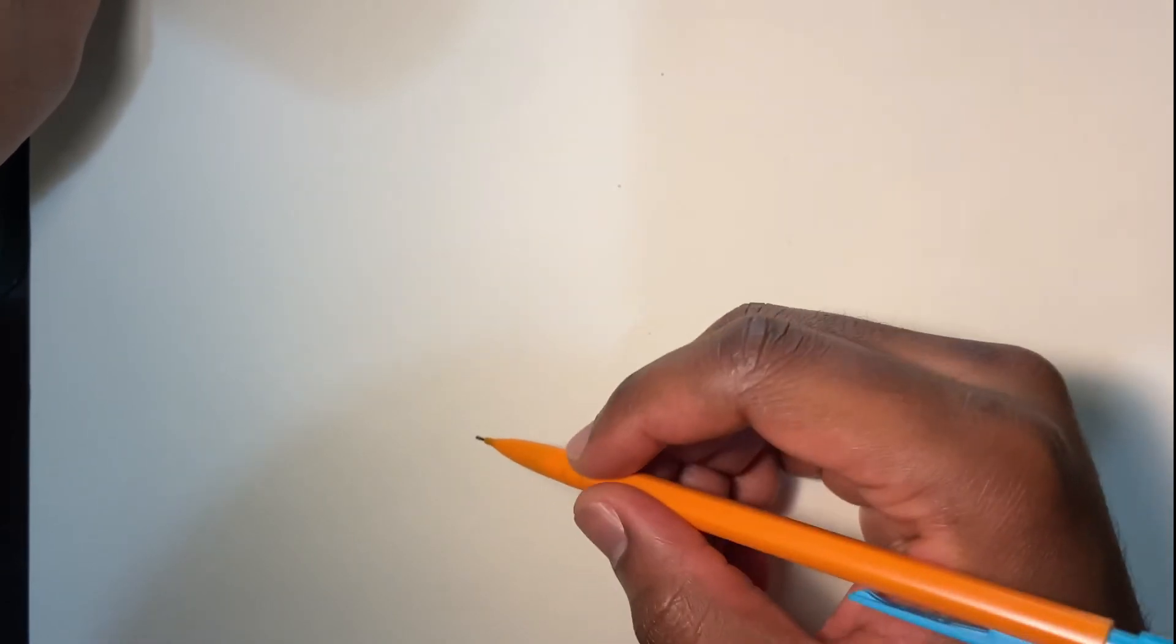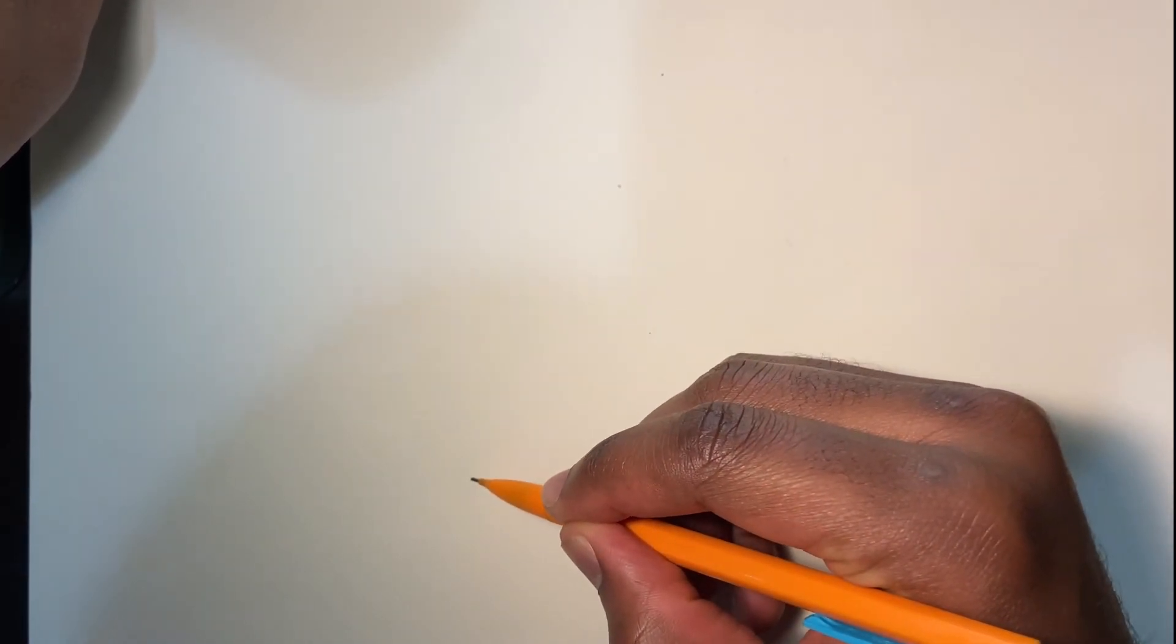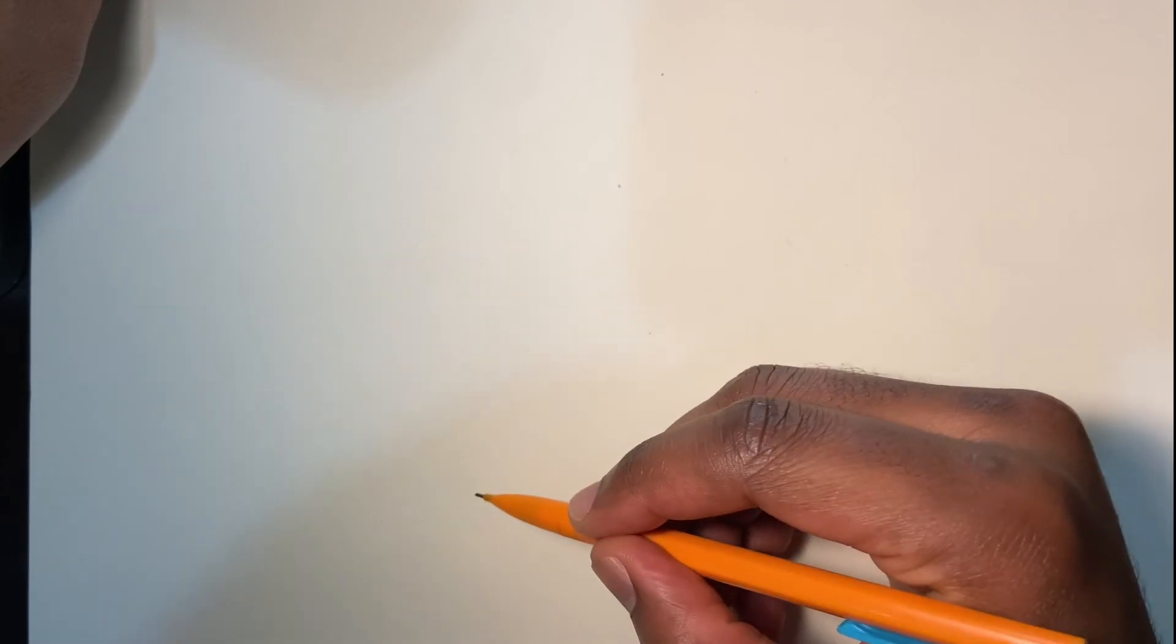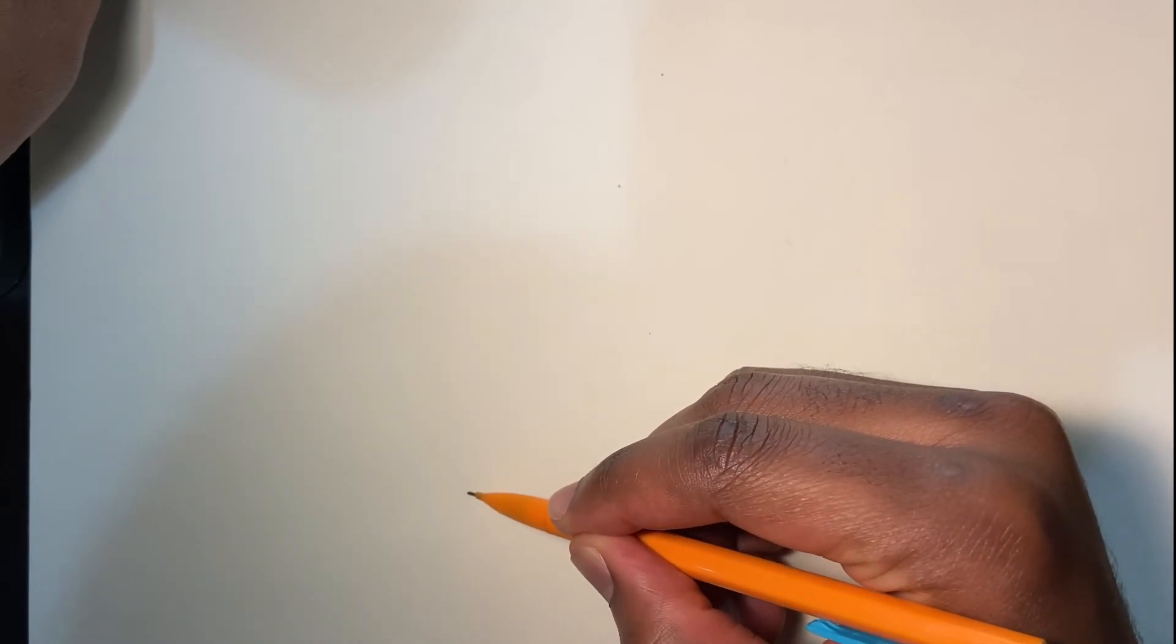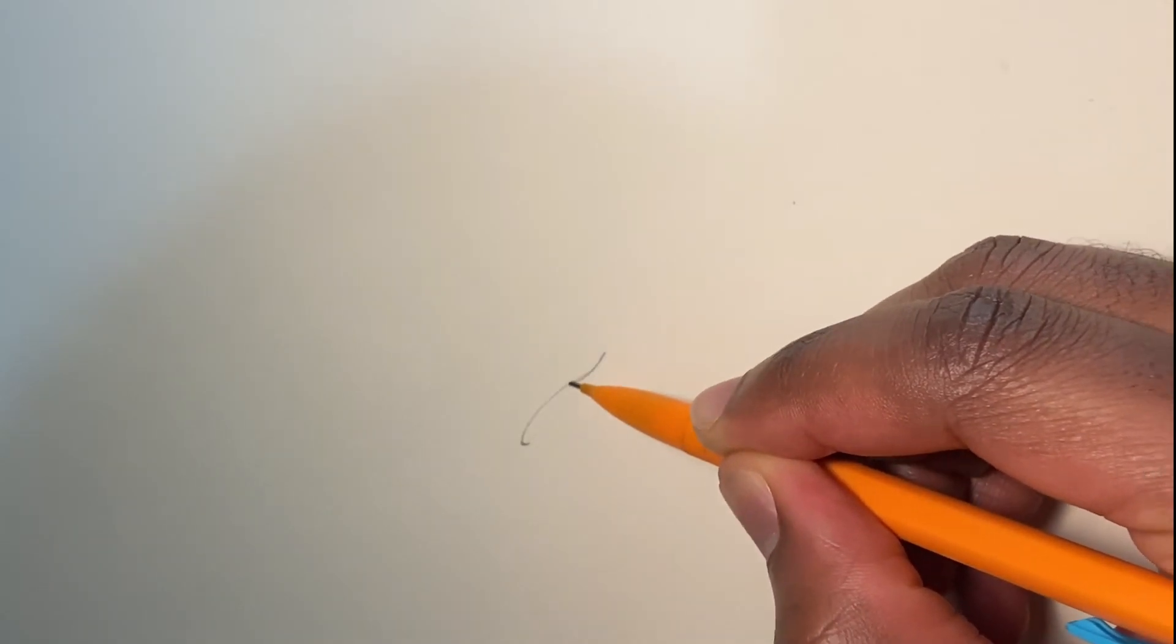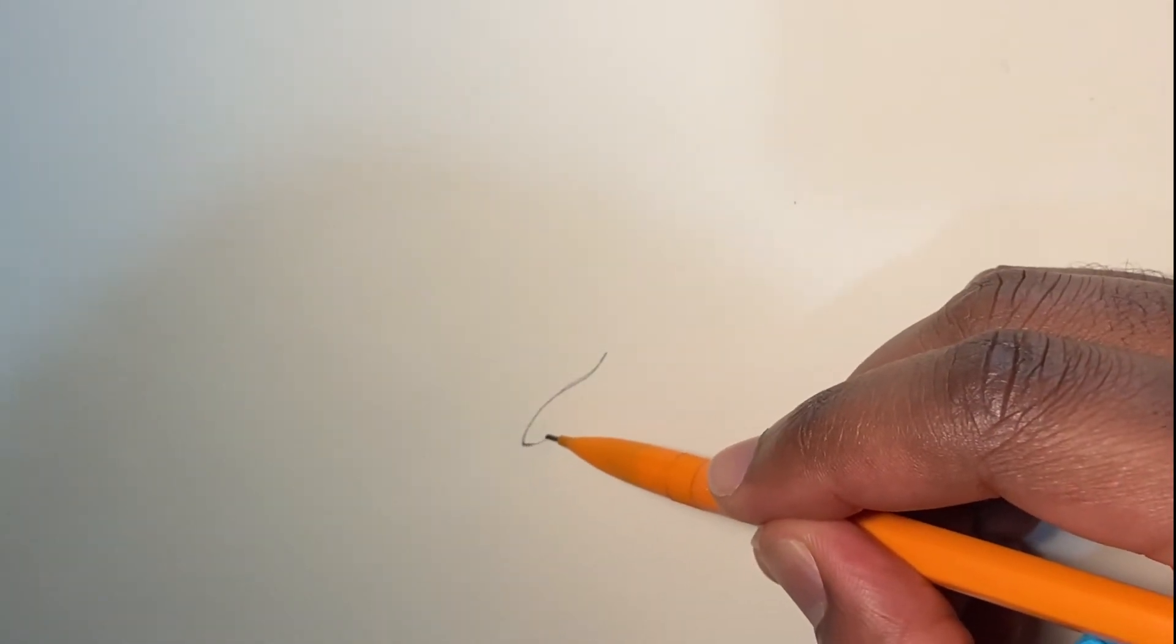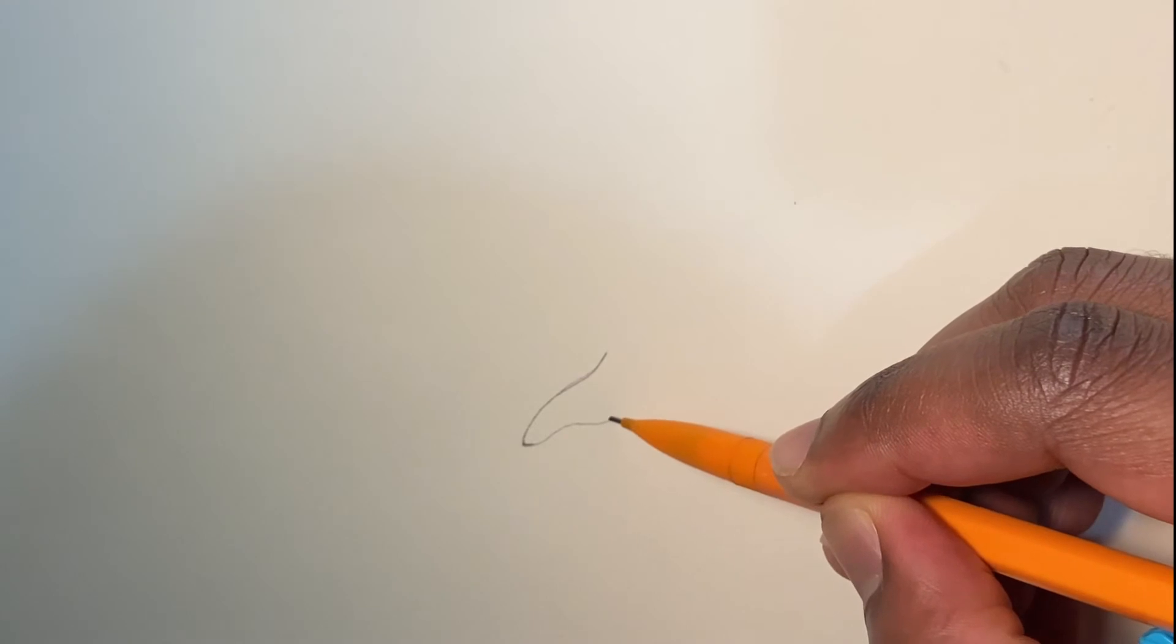Okay, so let's go ahead and get started with the tail, and so now we're going to use that S-shape for the first time when we start off that tail. So we're going to go like this, all right, and we're going to repeat it going the opposite direction.